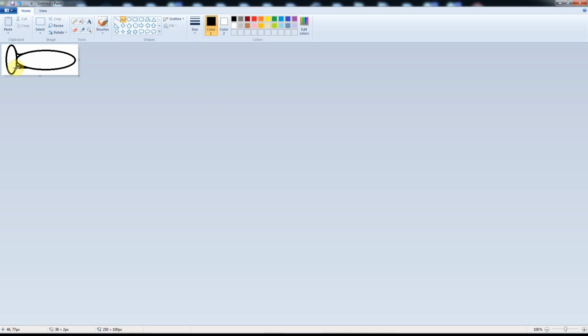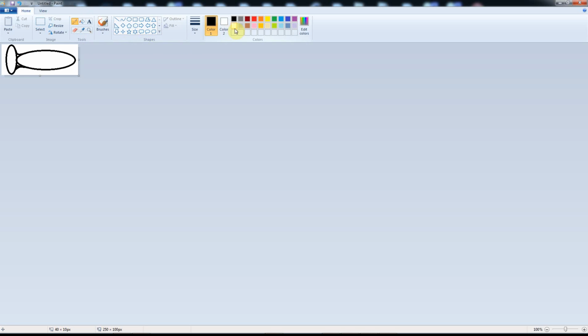Needs a little more curve to that. Jeez, I don't use Paint a whole lot, and I don't usually make a whole lot of assets. That should do it. Let's kind of fill it in a little bit. I'm going to make this in grayscale so we can use XNA to color it.